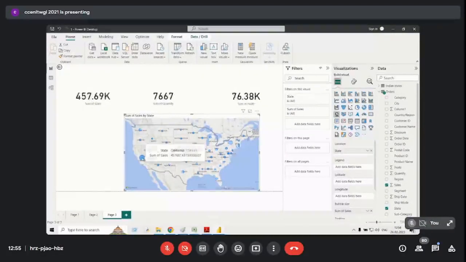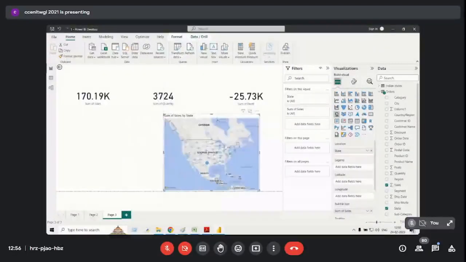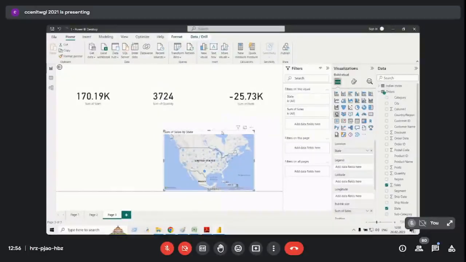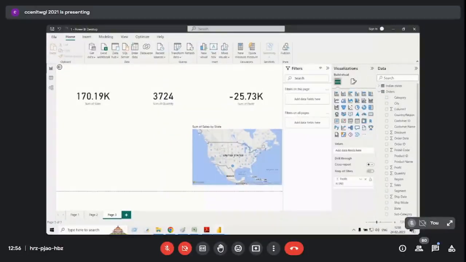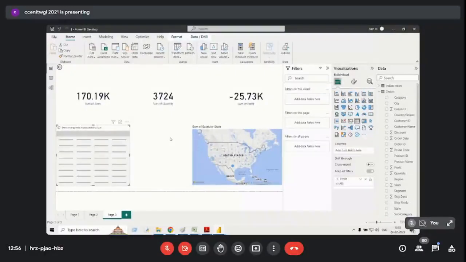Now simply California, the sum of sales is this much. Suppose I go with Texas; in this way we can create the card. This will be an added point with the cards. It is not that all the time we bring only graphs into the picture. Sometimes tabular data is also available with us. Now let me take one table. Let me create a table here. So a table has been created.